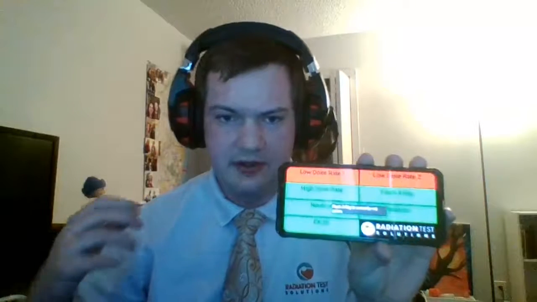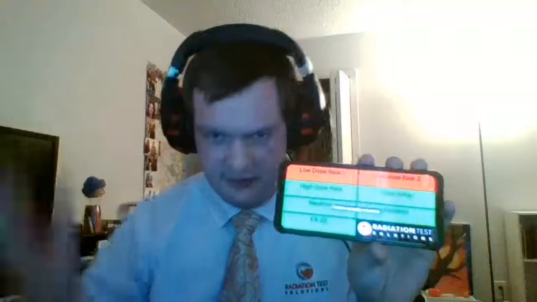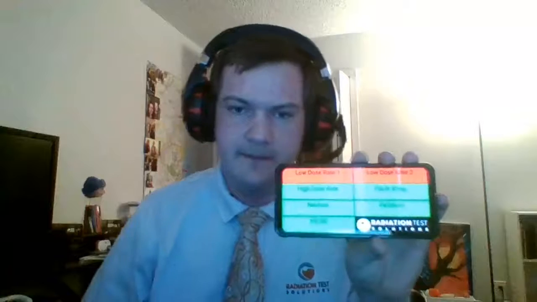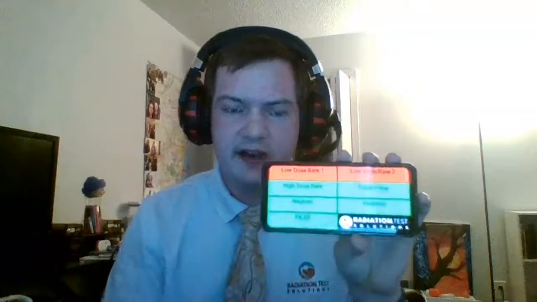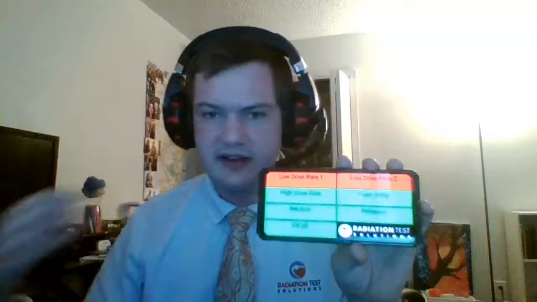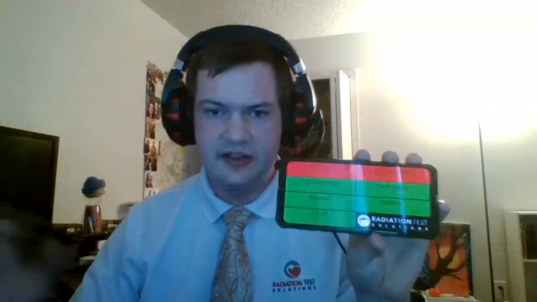So for example, low dose rate is usually up, but if someone has to go in there to change a part out or something, then we bring the source down, and this turns yellow or green. As soon as it changes color, it starts counting to say, hey, your source has been down for a minute, 2 minutes, 20 minutes, 50 minutes, whatever. That way, if you're walking around and it looks like that's been up there a while, you can click on it and see, oh, well, Lotus has been down for 4 hours. I should go check in with the engineers that are running that and make sure that everything's okay there.